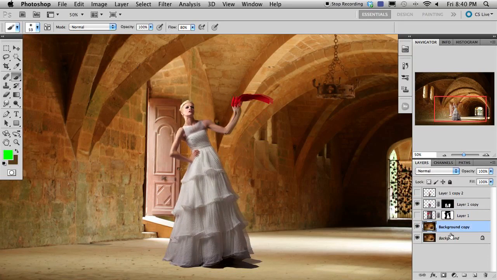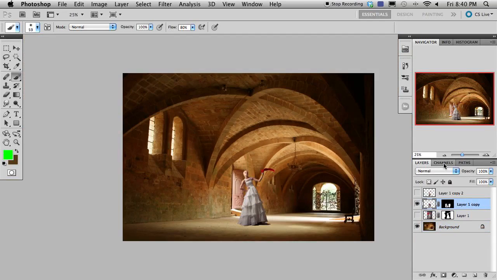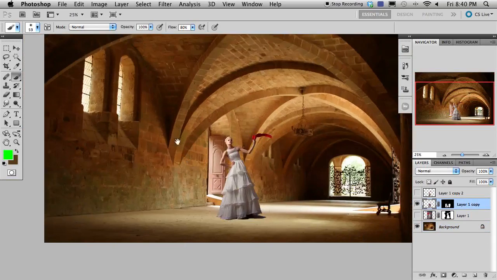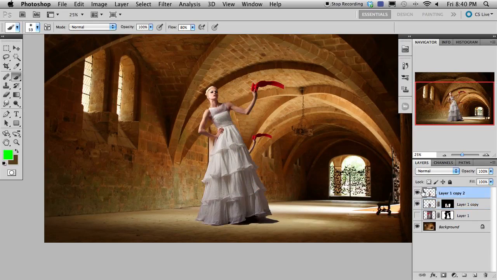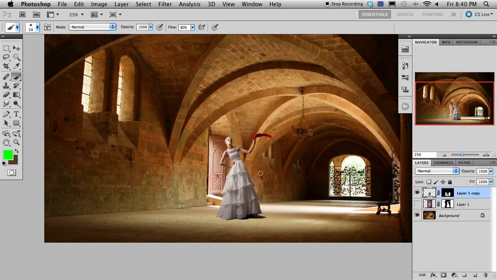Let's go ahead and delete my background copy layer and bring this all the way up to an opacity of 100. And there we go. So she's the right size. She's lit by our light, and we're ready to keep going, guys. This is very, very cool. I hope you guys are enjoying this so far. Because really, sizing her without doing all that would have been pretty tough.